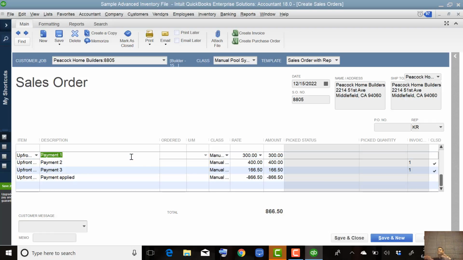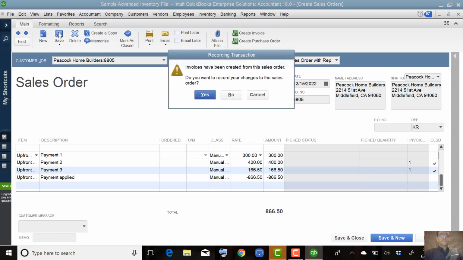So, real quick, let's make sure I didn't lose anyone. Sorry, that was a lot of maneuvering. So, we created a sales order that has a scheduled number of payments. Payment 1, Payment 2, Payment 3. All prepayments, right? And then when we deliver, it could be during Payment 2, Payment 3, or it could be in the future. So, we're pre-scheduling all of our payments by setting them up as negative items into whatever balance sheet liability account in whatever the dollar amounts are. Okay, and then we're zeroing that out for the last payment.